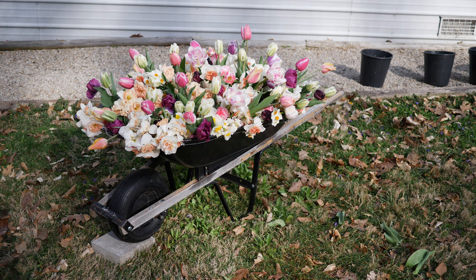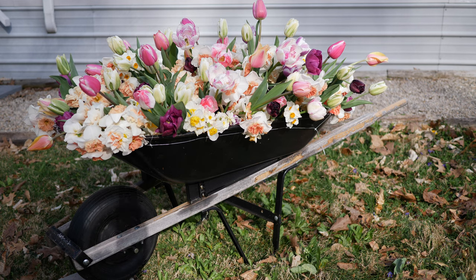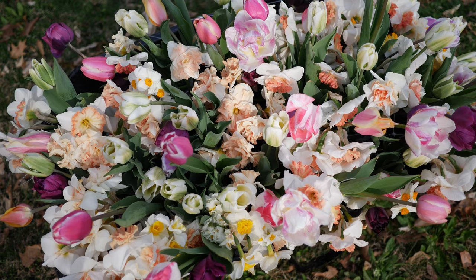Overall, considering this is the first time I've ever done this and I literally had no idea what I was doing, I think it turned out absolutely gorgeous. I am so pleased with it. So far it has been in the yard and shows no signs of wilting. I just make sure to top off the water every day, keep everything submerged, and hopefully it'll last up to a week, maybe more if I'm lucky.